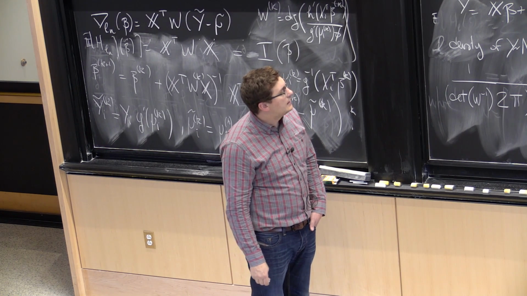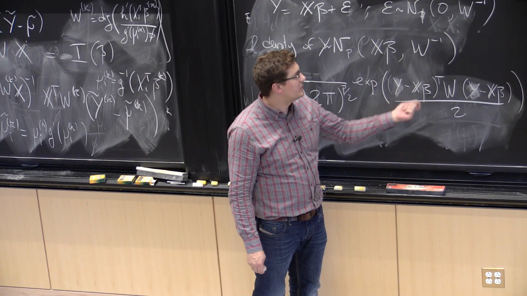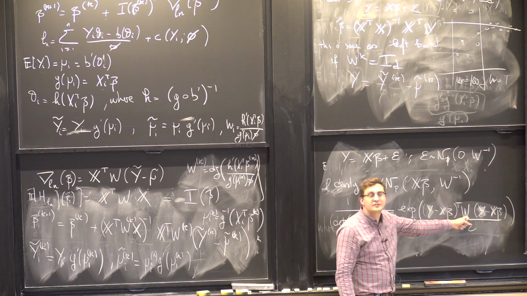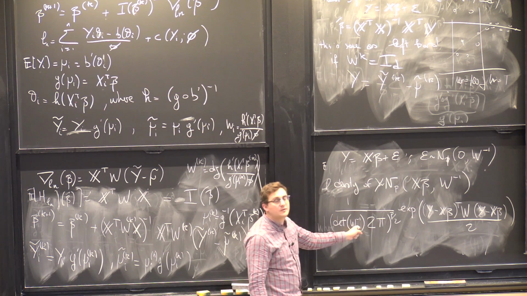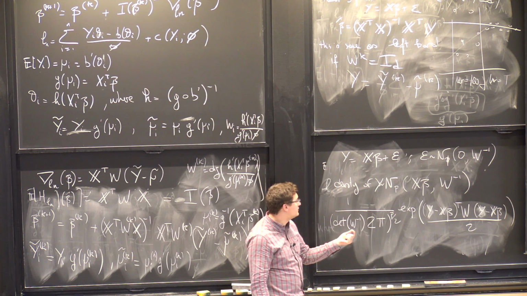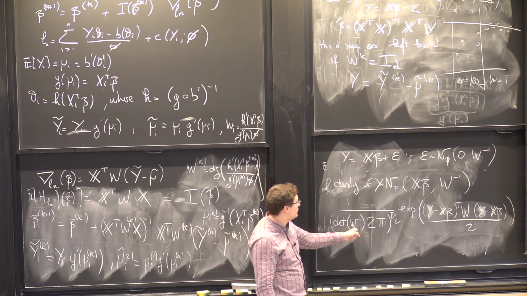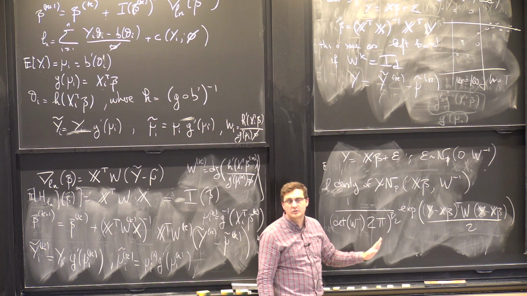So if you do p equal to 1, then what does it mean? It means that you have this mean here. So let's forget about what it is. But this guy is going to be just 1 over sigma squared, right? So what you see here is the inverse of sigma squared, so that's going to be over 2 sigma squared, like we usually see it. The determinant of W inverse is just the entry of the 1 by 1 matrix, which is just sigma squared. And then I have this 2 pi, so the square root of this, because p is equal to 1, I get sigma square root 2 pi, which is the normalization that I get.